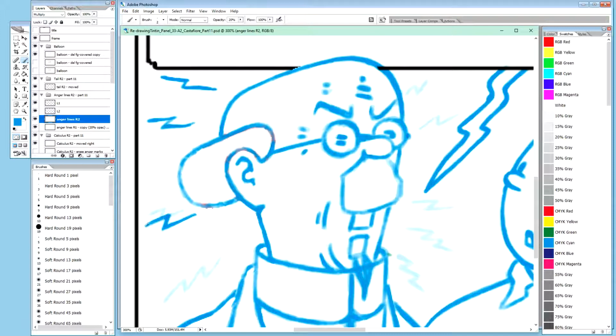So the distance to the panel frame is slightly more than one of these thicknesses here. It's basically a panel border here before the angle line starts.